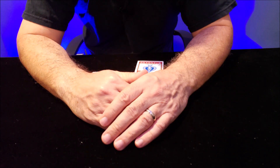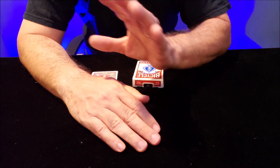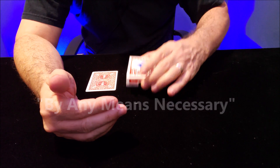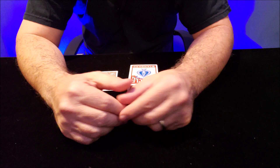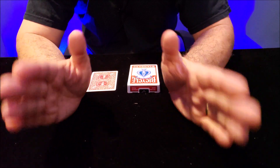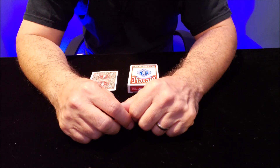Before we get into that, I want you to think about something — the idea of accomplishing magic by any means necessary. What does that mean? By any means necessary means that cards are tools. They are tools, and if they help you accomplish a trick and it's gonna blow that spectator away, if it's gonna entertain them and give them a sense of wonder or awe, we should do whatever it takes — and sometimes that means hurting your cards.